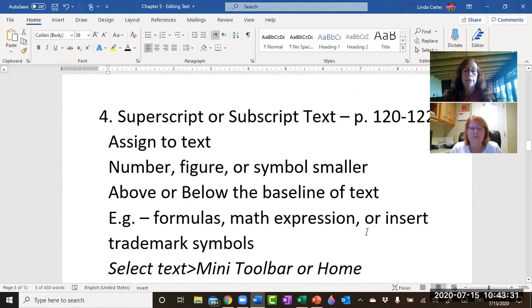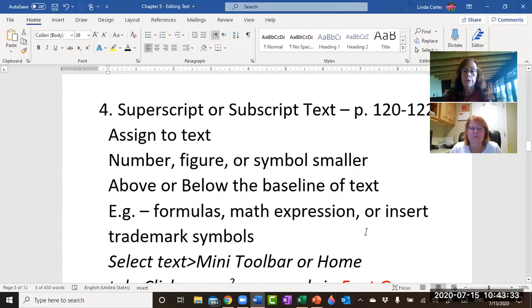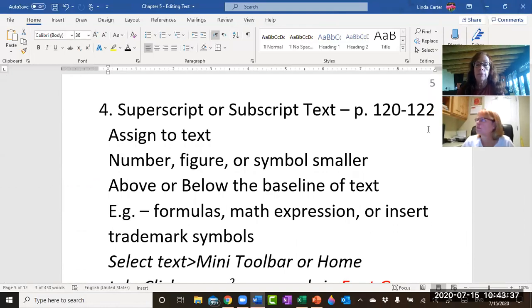Now, the superscript and the subscript I haven't used a whole lot, but I thought, you know what, I'm really glad to know now exactly what it is. You'll be assigning it to text. A lot of times you use it with numbers, figures, or symbols that you want smaller than your regular text.